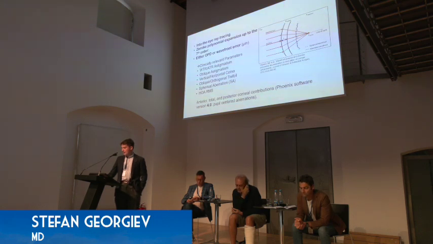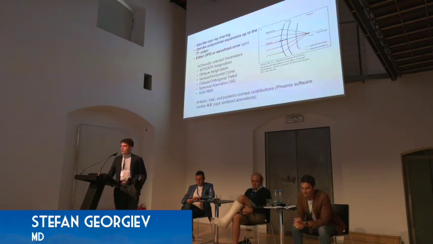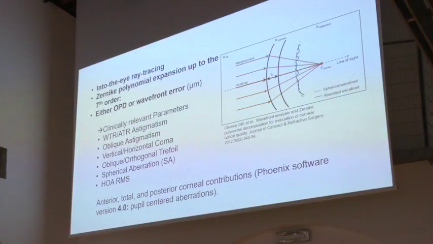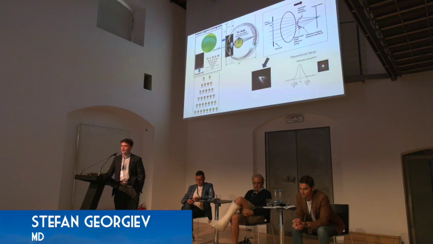The MS-39, with the Phoenix software version 4, employs into-the-eye ray tracing. This is, as Giacomo already said, a physical principle to derive clinically relevant aberration parameters from tomographic data. This is relevant because any corneal optical tomographic data will be coupled to a given lens design, which will then essentially form the retinal image. So if you know the spatial dimensions of the eye and the geometric properties of a lens, you can at least hypothetically predict outcomes.